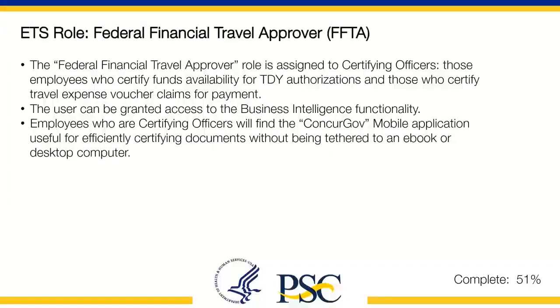The Federal Financial Travel Approver role is assigned to certifying officers, those employees who certify funds availability for TDY authorizations and those who certify travel expense voucher claims for payment. The user can be granted access to the business intelligence functionality. Employees who are certifying officers will find the Concur Gov mobile application useful for efficiently certifying documents without being tethered to an e-book or desktop computer.